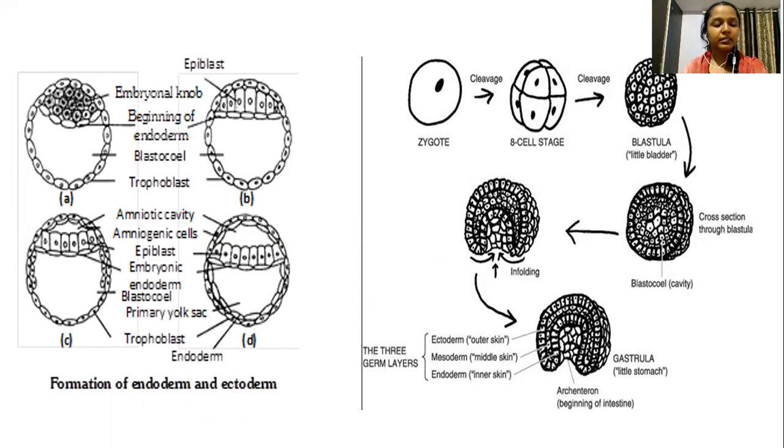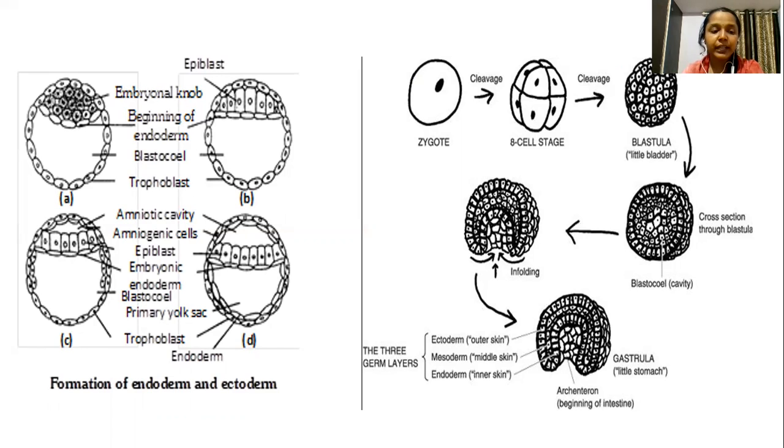Whereas there is a structure called the caudal disc, which forms out of the endodermal cells, and that caudal disc keeps dividing and results in the formation of mesoderm. This is about the formation of the three dermal layers. What are the functions of the dermal layers?